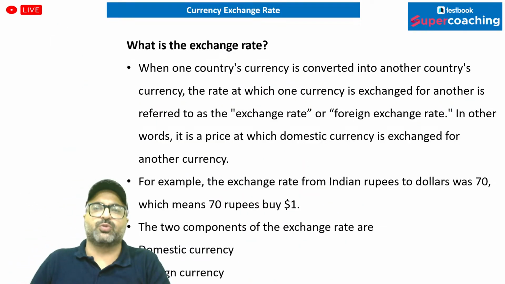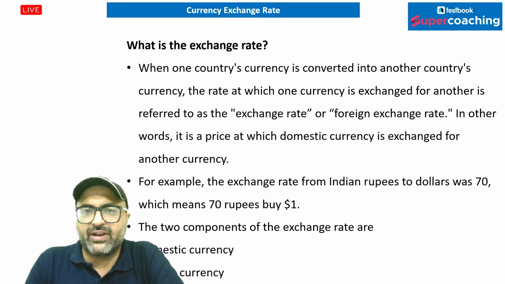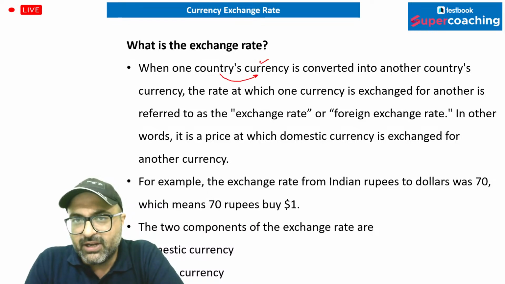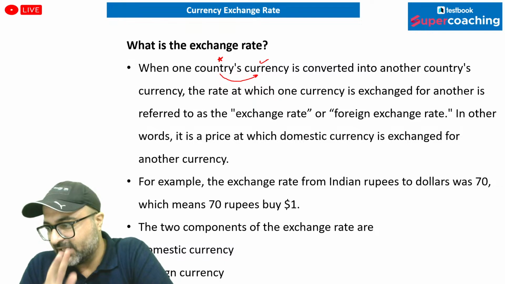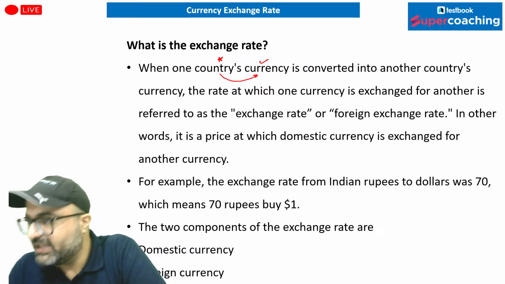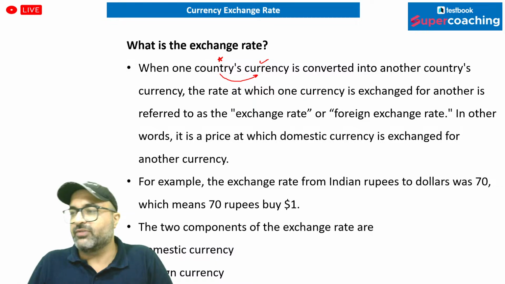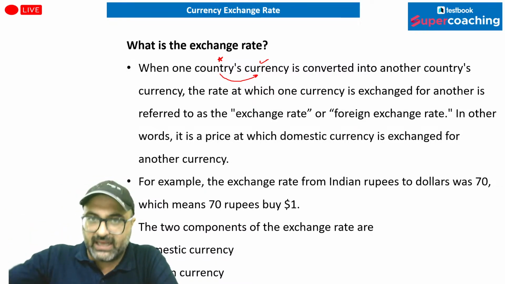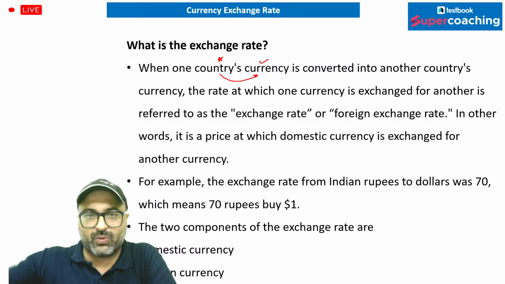अगली बार अगर हमसे कोई पूछे what is exchange rate when one country's currency, अब आपको पता चल गया what is currency. Does currency depend only and only on country? That is not true. ये दो बातें आपको क्लियर होंगी. बिल्कुल बिल्कुल. If you have any question, you may ask, please. I'll answer. Let me cover the topic. I'll answer your question as well in the meanwhile.